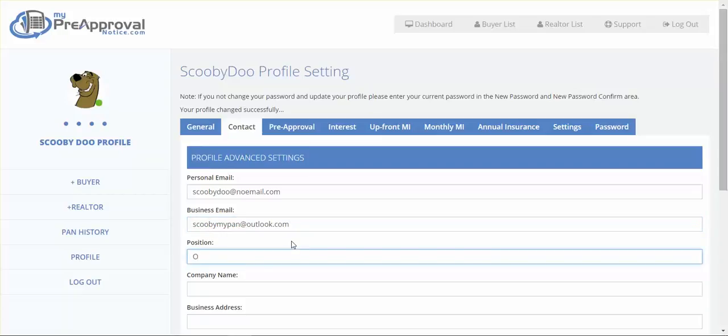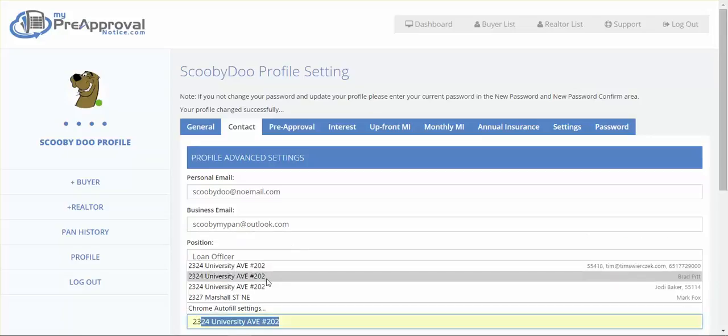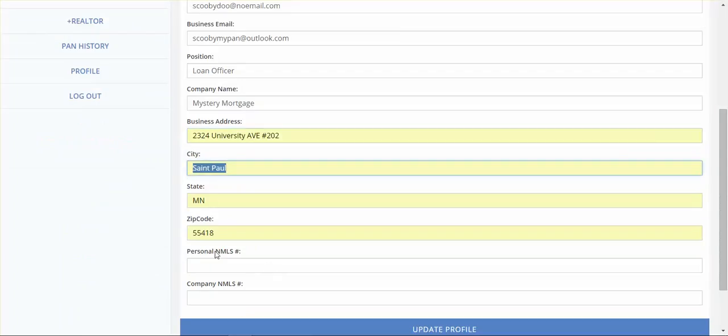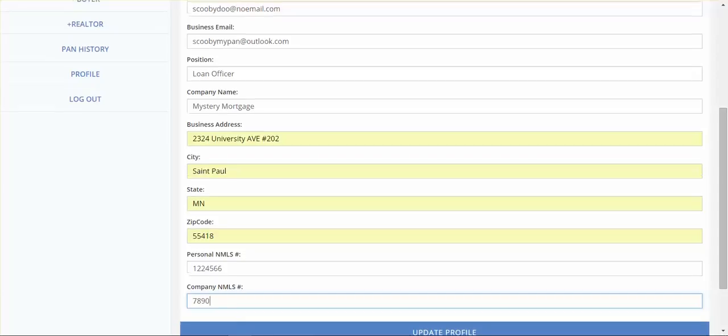You can put whatever you prefer as your title, senior loan officer, whatever that is. Company name. Business address. I'm sure I've got something loaded here for a business address. Personal NMLS number. Company NMLS number. All those go in here.